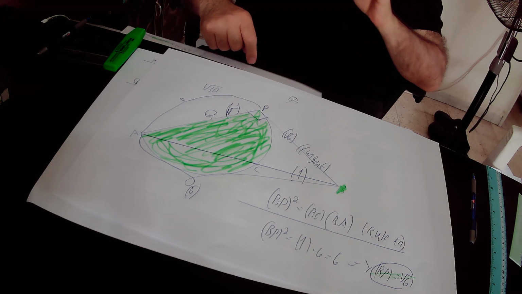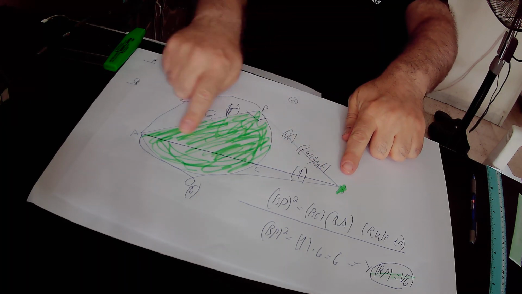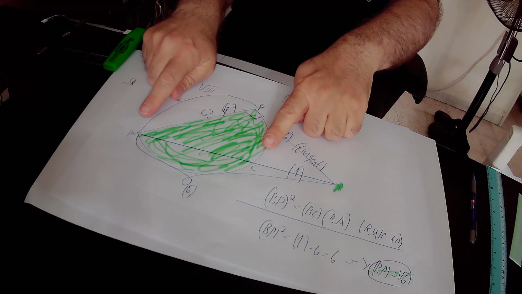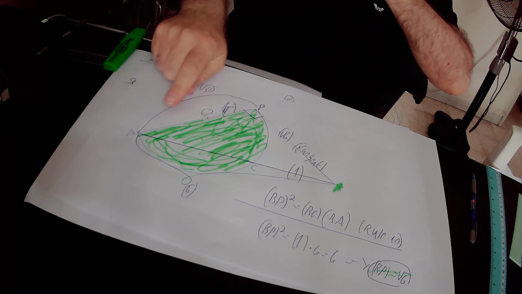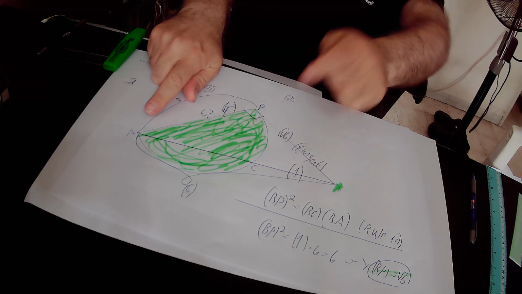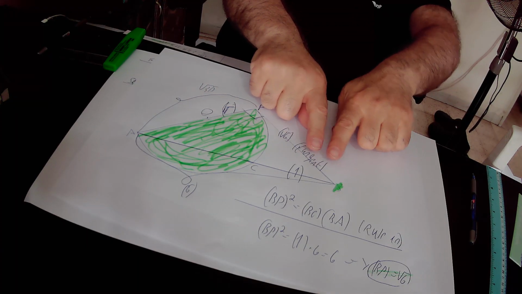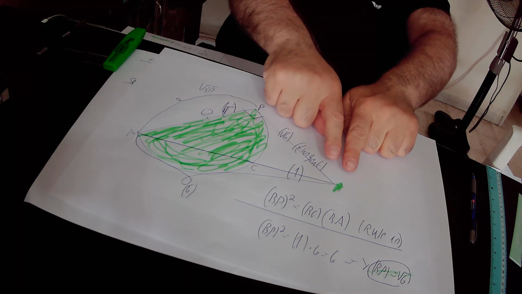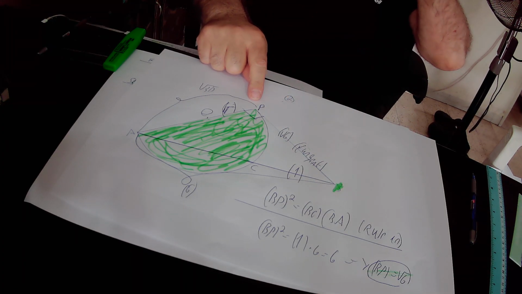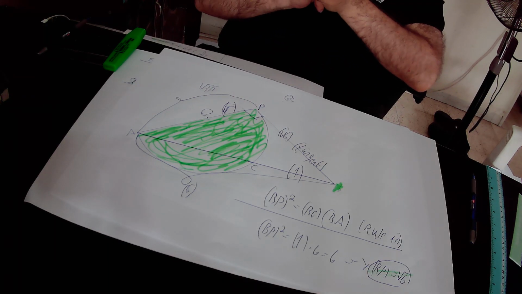And in addition, from the same convex point B, we have the straight line BA that cuts this semicircle at points C and A. By drawing the straight line from B to A, we created chord CA. From the convex point B, we have chord CA, and from the same point B, we have tangent BP that is tangent to this green semicircle at point P. Therefore, all the requirements of rule 10 are satisfied, and we can implement rule 10.